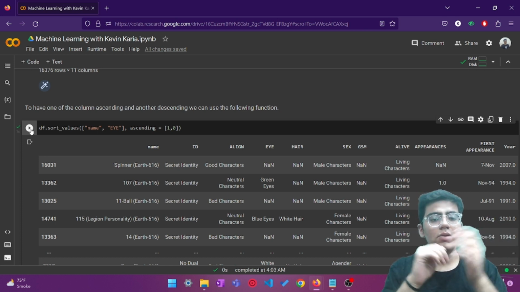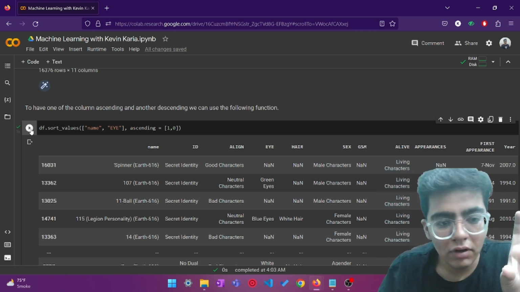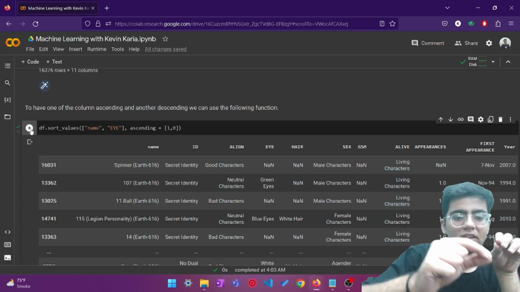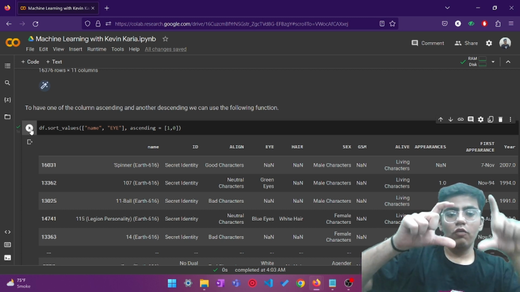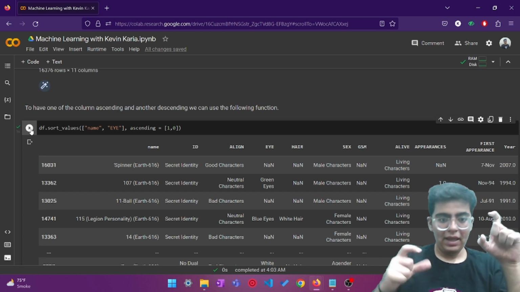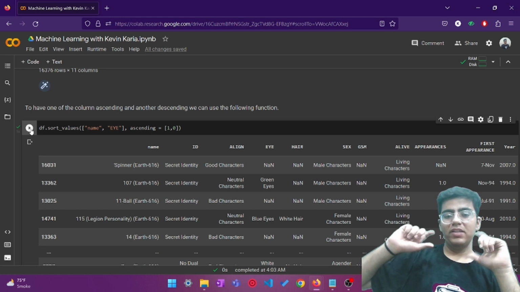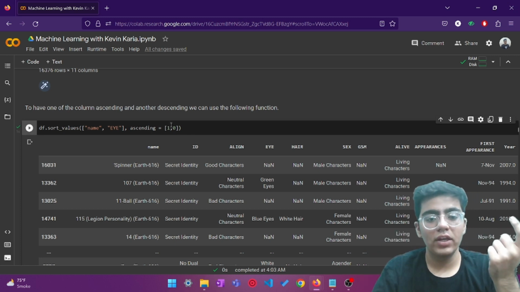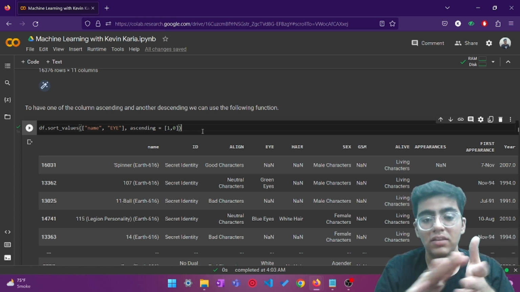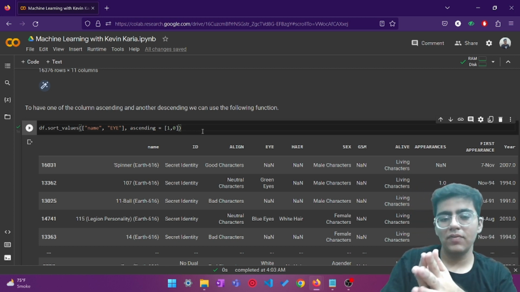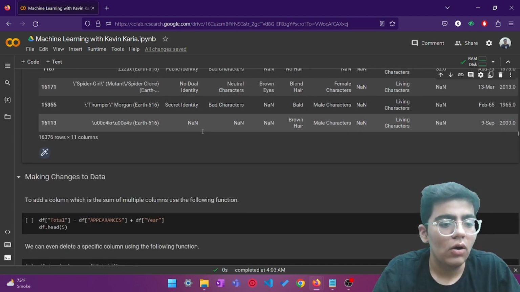So what you will do is you will say that I first want to sort them in the order of name. So all of the Kevins, all of the Davids, all of the entries of all of these people would be first sorted according to name, and then according to their salaries, we can sort them again in increasing or decreasing manner. Now to do that, we can use this function over here. I'm just explaining this function. This data set isn't particularly good to explain this function, but I hope you understood from the example that I just gave to you. Now let's move on.